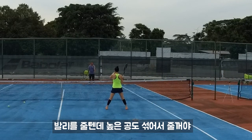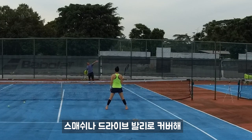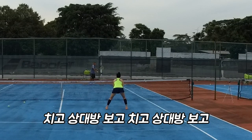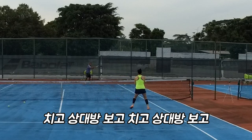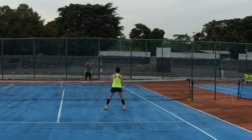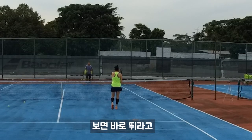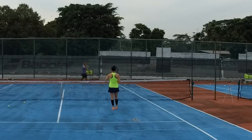I'll give you volley, then sometimes it will be high ball. But high ball will be try to low over you. So you'll try to go smash, either you go drive volley. Okay, so look at ball, look at me. Look at ball, look at me. Look at ball. So can see, right? Move faster. You already see I'm going like that, right? Okay, go first. Just don't care, go first.